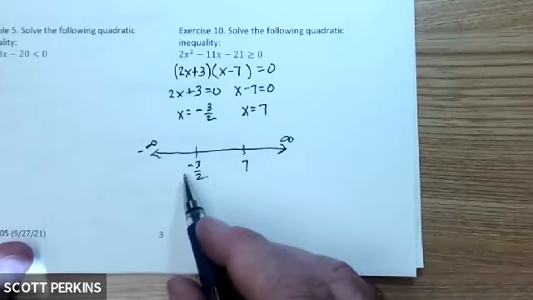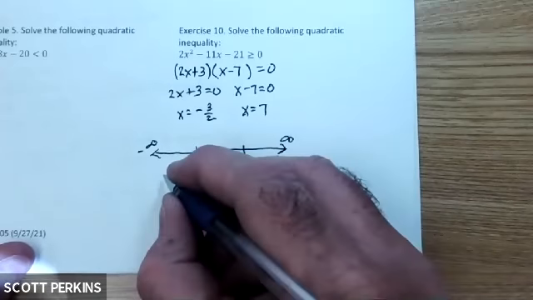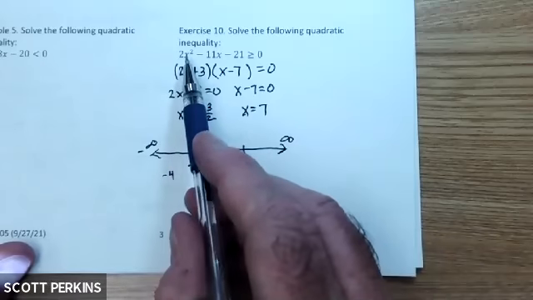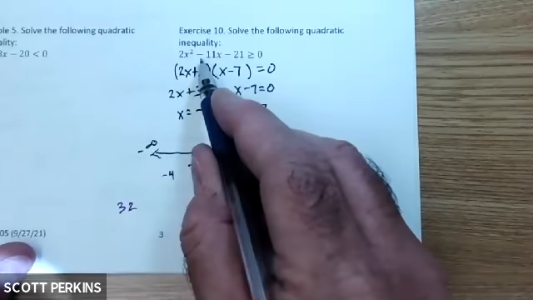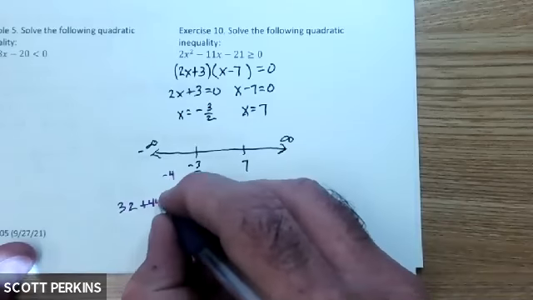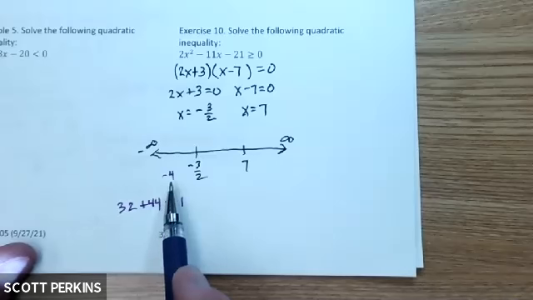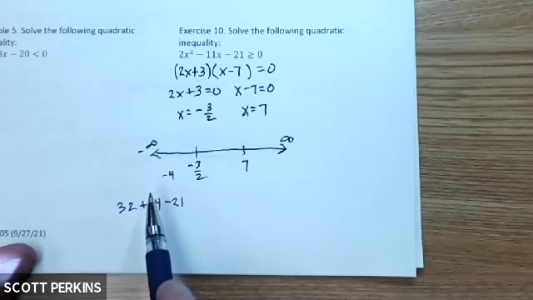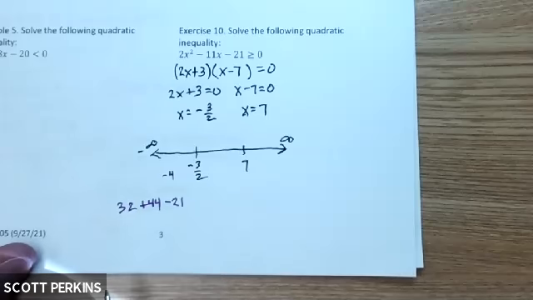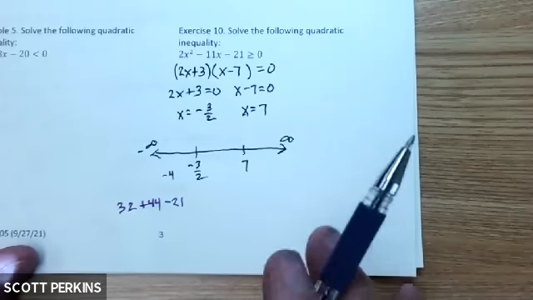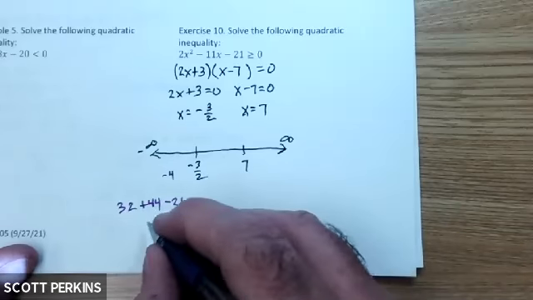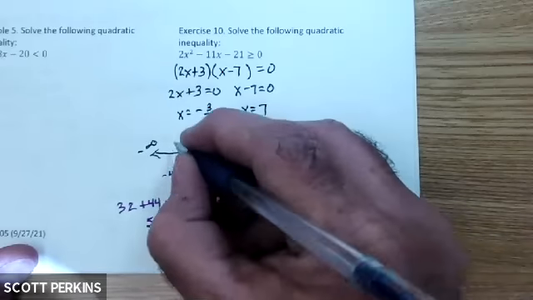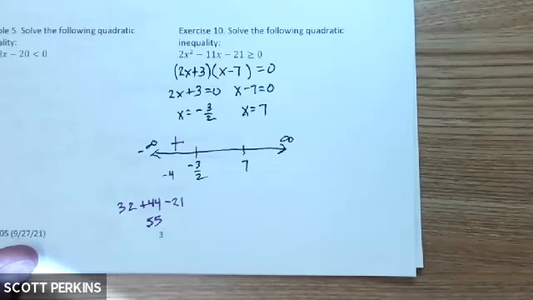So negative 3/2, a number in the first interval is something like, let's say, negative 4. So negative 4 squared is 16 times 2 is 32. Negative 11 times negative 4 is plus 44 minus 21. So you probably did not pick negative 4 as your number from this left-hand interval. Whatever number you picked, you will come to the same conclusion though. If you get a different conclusion, one of us did our arithmetic wrong. So I get 76 minus 21. It's something like 55. The value doesn't matter. What matters is that it's positive on that end.